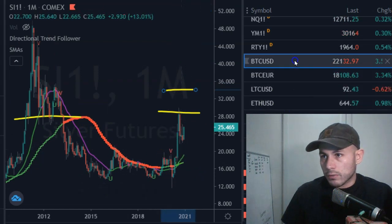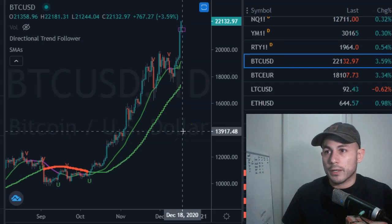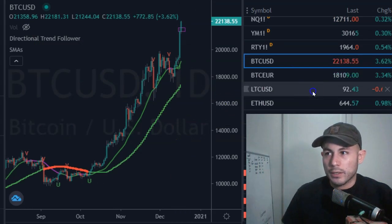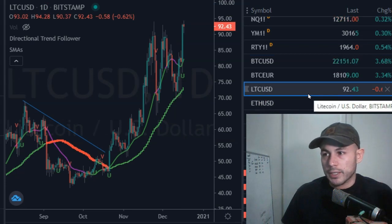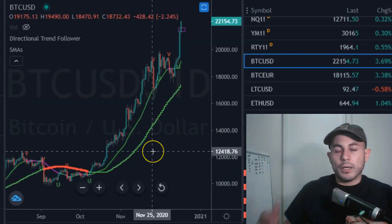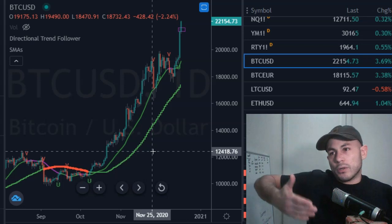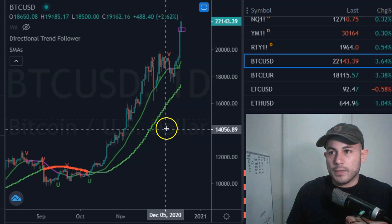On another note, the cryptocurrencies are on a super spike, mainly Bitcoin. Not so much Litecoin. It did have a nice move yesterday or today. This is already the night trading. But Bitcoin seems to be the one. It could be the same as the euro, a spike and then a cool off. I don't know. We'll just have to wait and see.